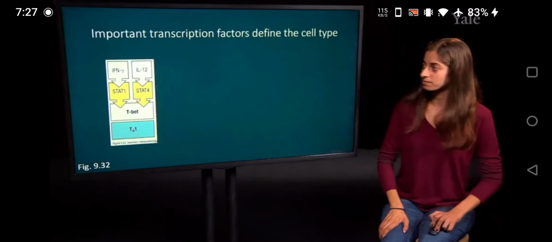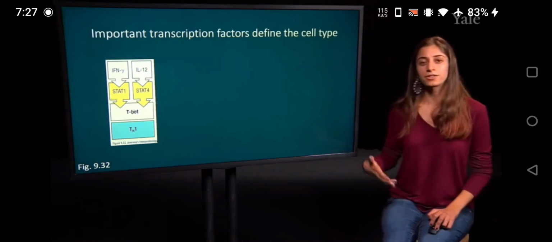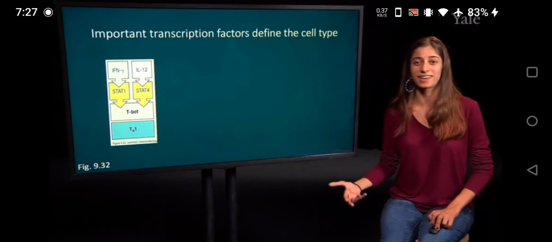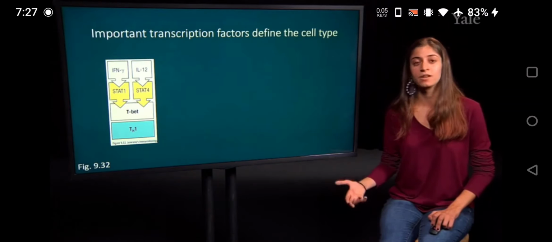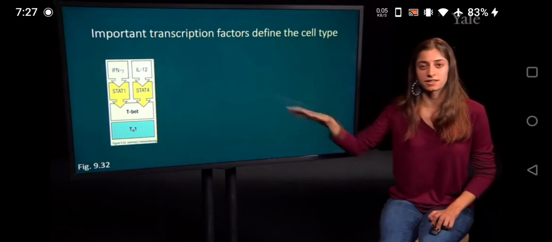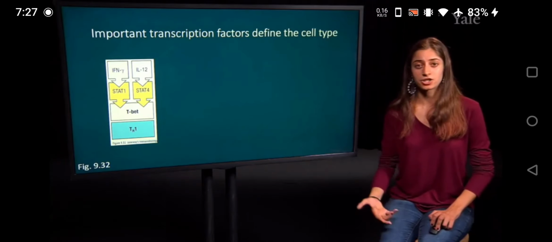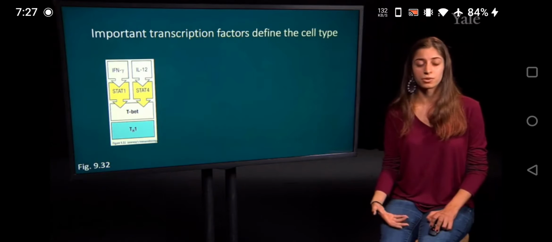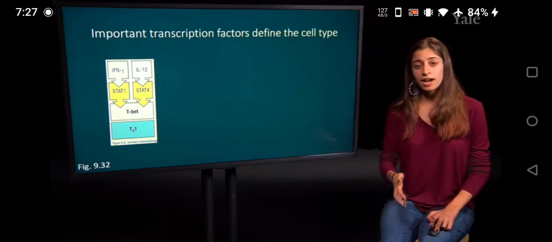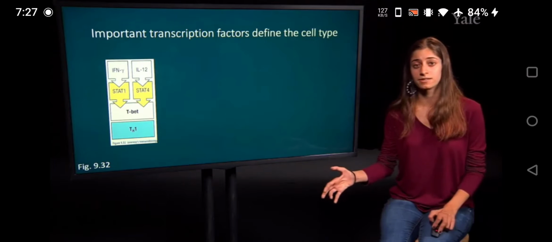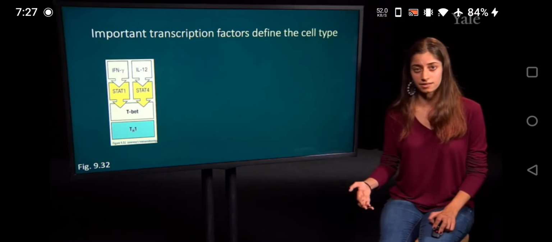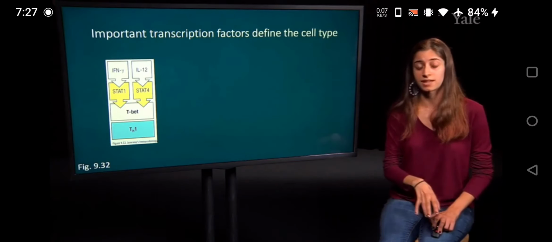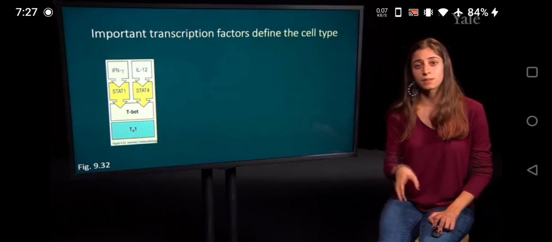So how do these T cells actually respond to the cytokines that tell them what kind of subset they need to become? Well, the cytokine signaling that they receive drives the activation of specific transcription factors. These transcription factors will then go into the nucleus and drive the expression of a set of genes that will define the identity of that T cell. Certain transcription factors will only respond to specific cytokine signaling, which allows these subsets to be highly regulated and specific to the infection at the time.